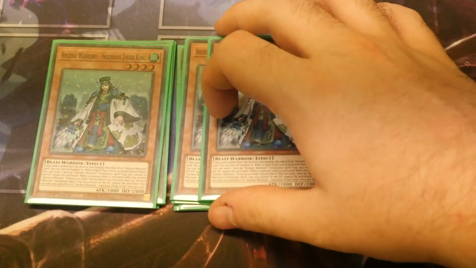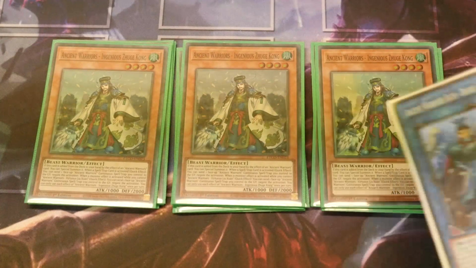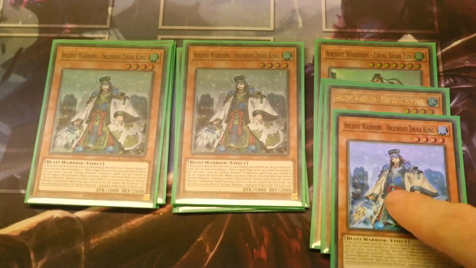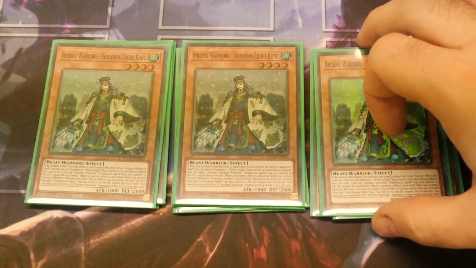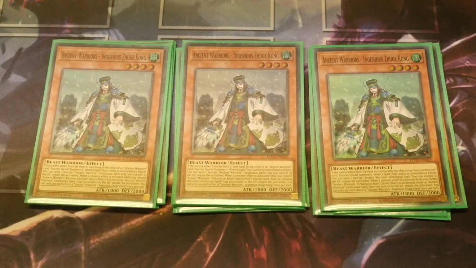We've then got triple Zhen Kong. Now this is actually more important now because we've got the Link monster. So the idea is, when you search this guy through an Ancient Warrior, you get to special summon him. Then if he's on board with the Yugioh, he becomes a monster negator. But if he's on his own, he becomes a spell and trap negator, as long as you've got a face-up Ancient Warrior spell and trap to play with as well.